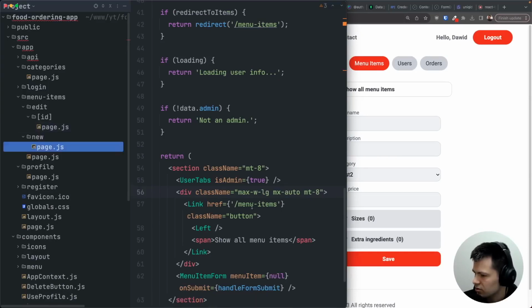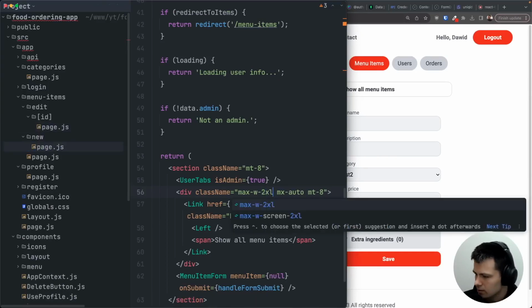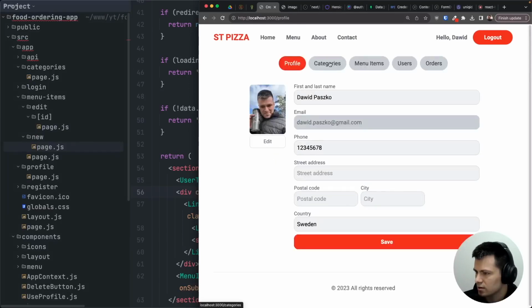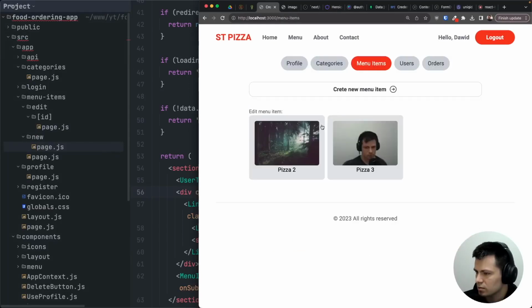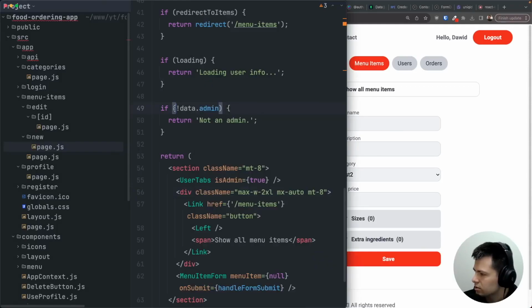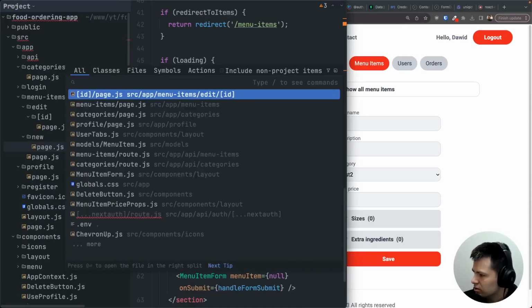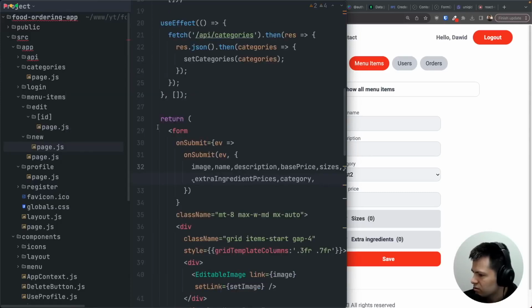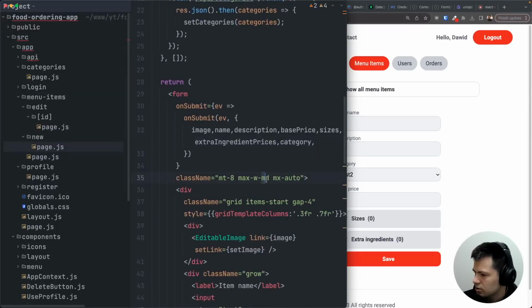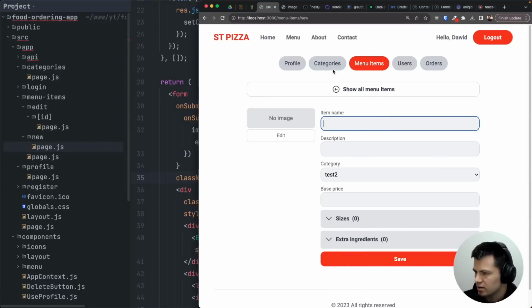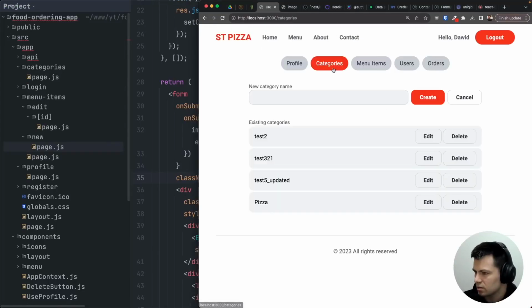And same for new, let's do 2XL max width, and let's see, categories, profile, categories, menu items, and if I click here to add one, it looks fine except this form is too narrow, so I'm going to make it a little bit wider. In the menu item form.js, let's change this one max width to 2XL. And now we have something like this, so it looks nice.